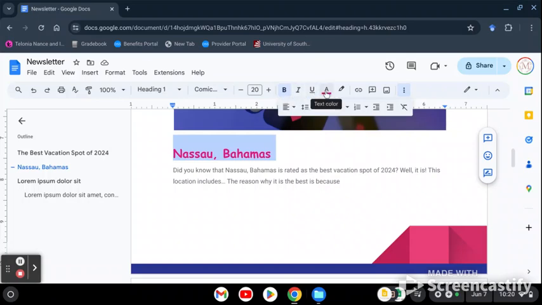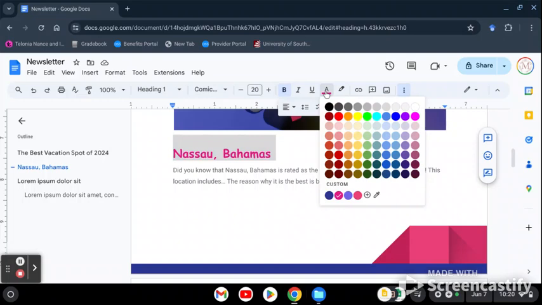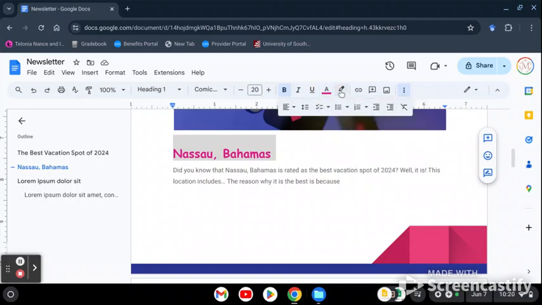Now, if you don't like the text color, you can highlight the text, change the color to whatever color you want it to be. This next button is the highlighting tool. You click the highlighting tool so that if you want to highlight a text. This next button is for a hyperlink. Let's say for some reason you want to direct your readers to a new page or to a video on a different page. You just use that hyperlink button. I'm going to show you how to do that.